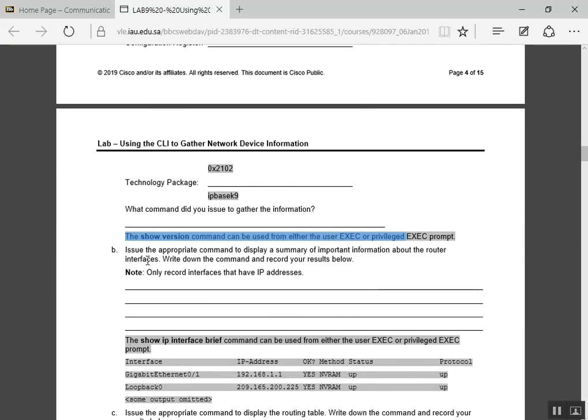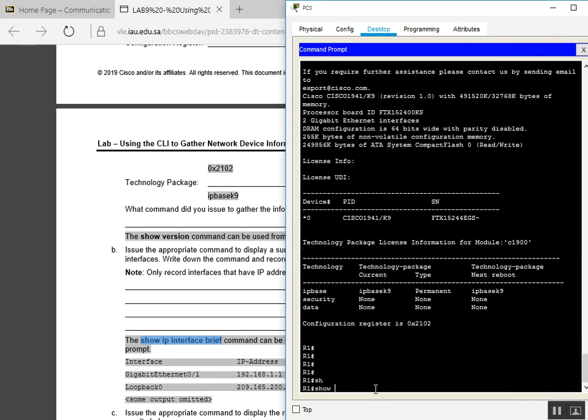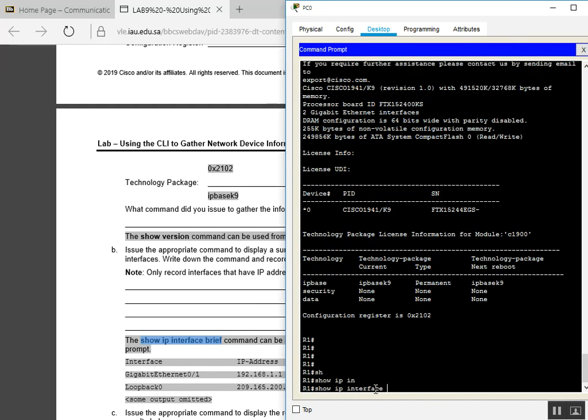The next question: use the appropriate command to display a summary of important information about the router interfaces. The command is show IP interface brief.